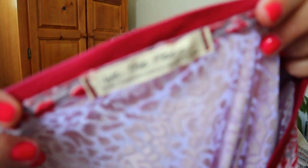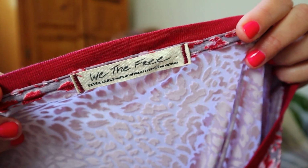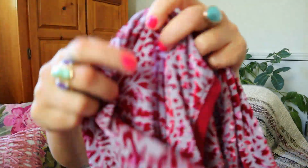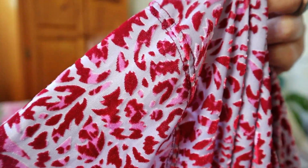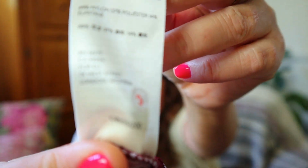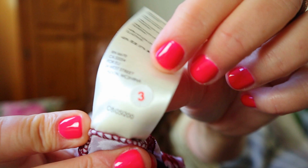Wow, this is super oversized as usual. So this is Free People. We the Free is what it says on that tag. It's another line of Free People. This is a super oversized top, but it's like velour. I'll put it up close to the camera. Can you kind of see that it's like raised velvet? I love that. It's huge. Free People is often really oversized, friends. So I'm looking in the body of the garment at the tag because I'm always looking for this number here, the number that says OB and a long number. I'll put that into Google. I'll get the style name and a stock photo for this awesome Free People top.